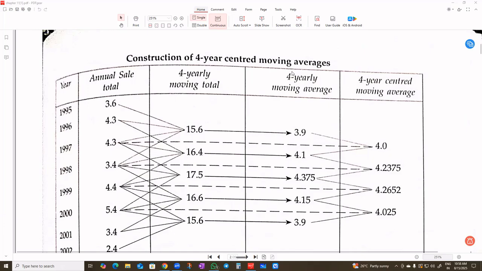In even centered moving averages, we have to perform the last average column also. Okay, so 4 years moving average, 4 years centered moving average. Look at this, what he said. Centered moving means just taking 2 values and dividing by 2. That's called the centered moving average. If he is not saying centered moving average also, you have to make this column a 4 years centered moving average. This is 4 years moving average. This is 4 years centered moving average. In even numbers, we have to perform the problem like this. The last column will be an extra column.